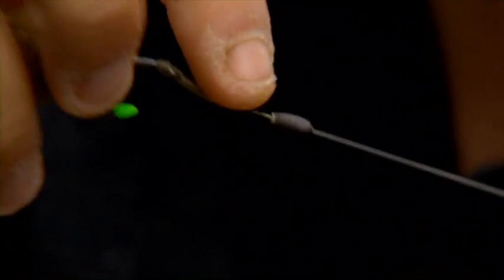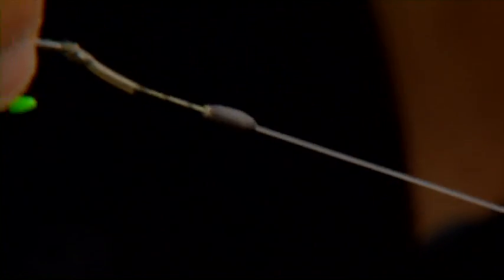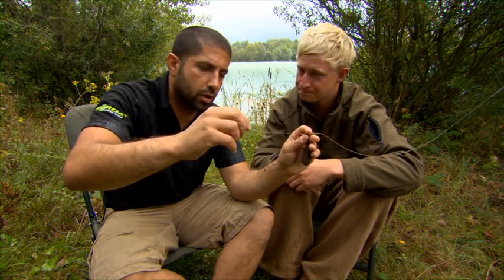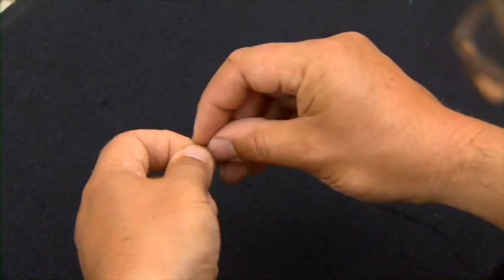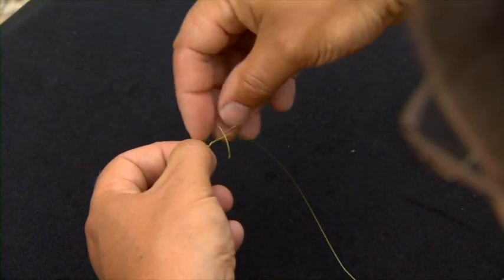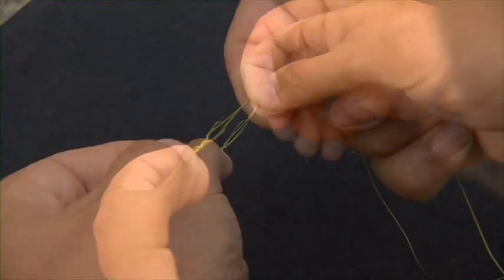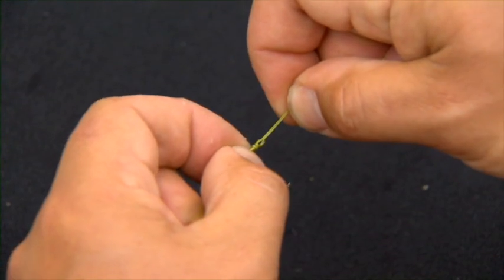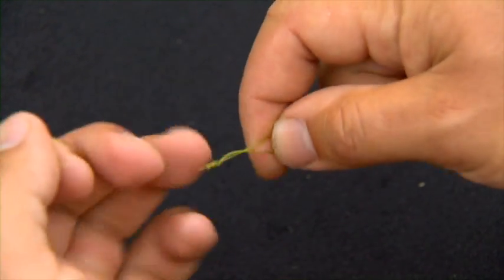Brilliant. And then working down, I can see you've got some Supernatural here. Yep. And then you're joining it to the fluorocarbon. What's the breaking strain of the Supernatural? It's 18lb. Okay. And the knot itself? It's the Albright knot. Okay, so that's really easy to do, isn't it? Yep, just loop it over, round a few times, back through, and it holds nice and strong. Make sure at home that you always go back through the same way as you came through at the start of the knot, okay?